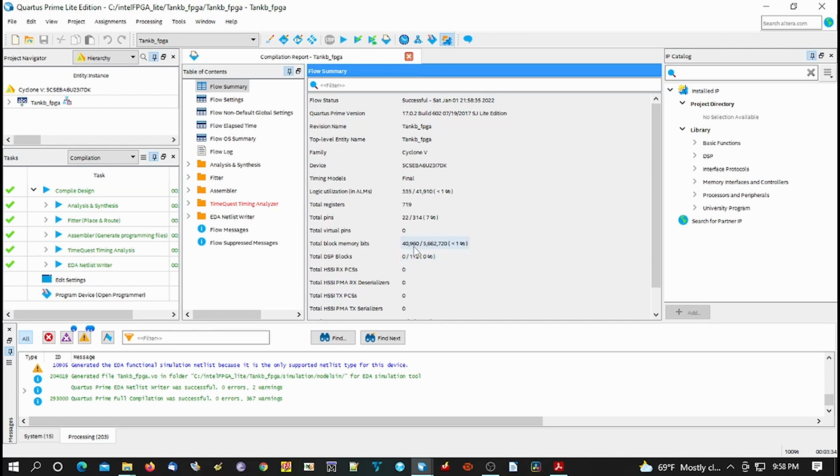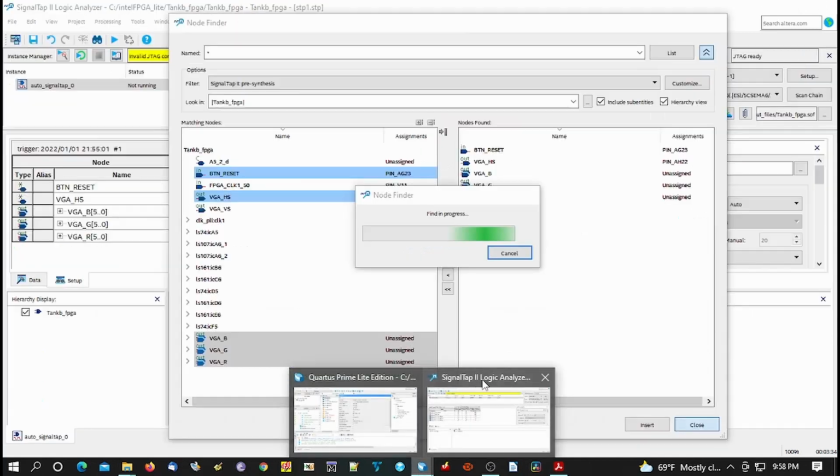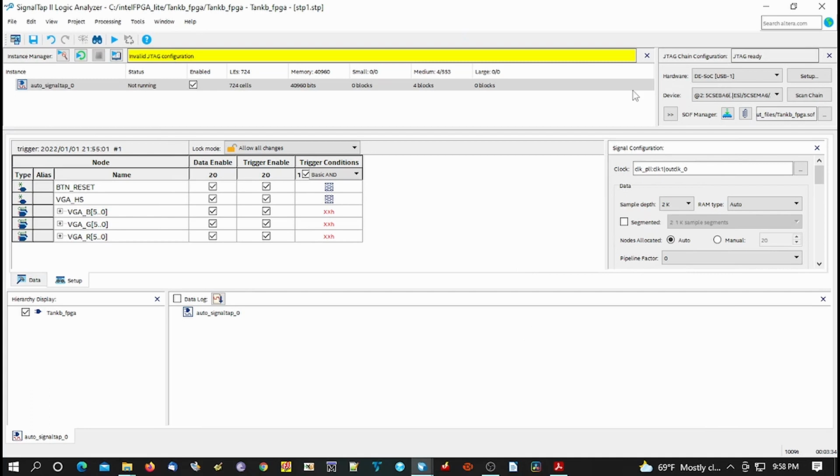Okay, so we've compiled that, and then what we do is we go back to our SignalTap and we want to reprogram. So program them, obviously make sure that the MiSTer's turned on, it's connected via the USB as we did in episode 1. So reprogram device, it's going to send what we've just compiled down to it, and now it says ready to acquire. If it doesn't say that, then something's gone wrong. We need to look at doing those steps again. But effectively it'll be one of a few reasons, like we're not using the correct SOF file or something like that.